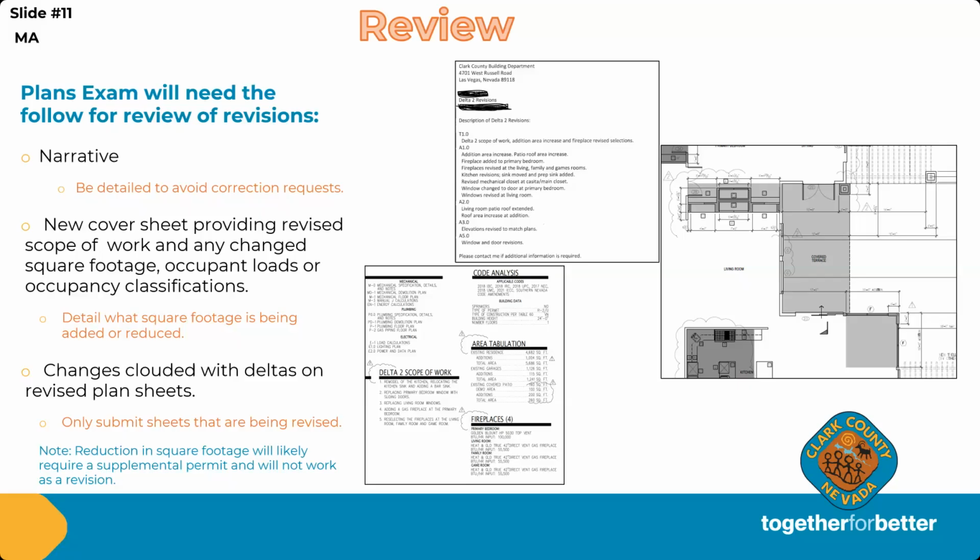Adding or reducing square footage should be listed in the scope of the revision, which we went over. We need to detail what is changing in the narrative. We need it detailed, and include the square footage for each area. Okay, you already provide the hourly application. We need a new cover sheet with the new square footage changes and scope statement. So basically, we need a new cover sheet describing the changes.